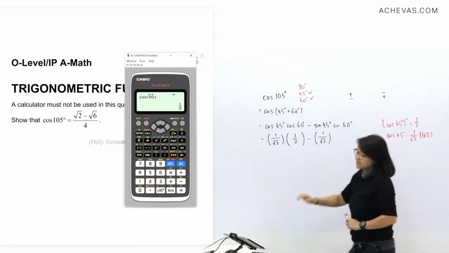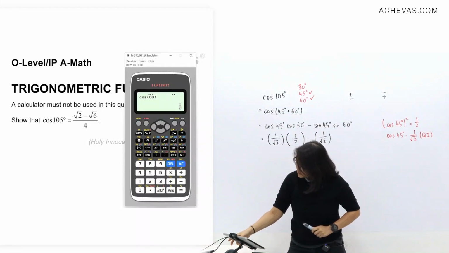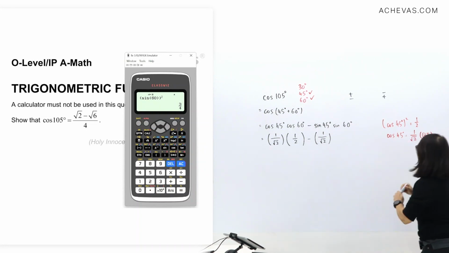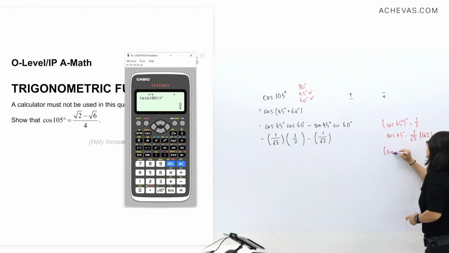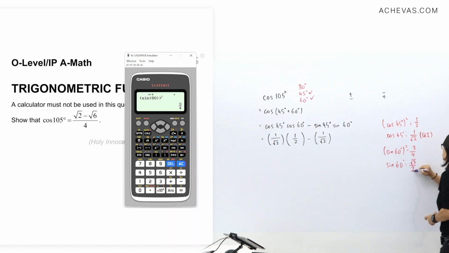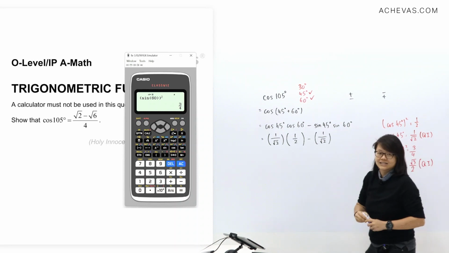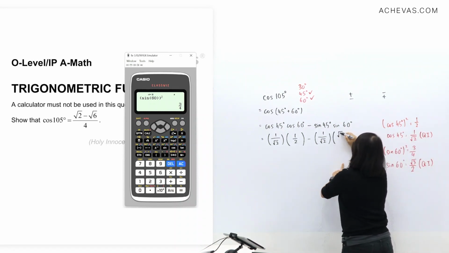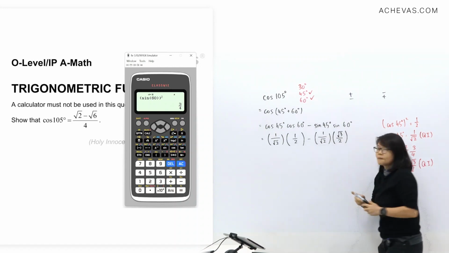Let's take a look at sine 60 here. This one over here, I will need to square the result and I'll get 3 over 4. Let me write down here: sine 60 squared is 3 over 4, and if I take a square root, I'll have square root 3 over square root 4, which is 2. Positive again because this angle is an acute angle. It's in quadrant number 1, so I have a positive answer. So next, let me fill in this sine 60 here as square root 3 over 2.